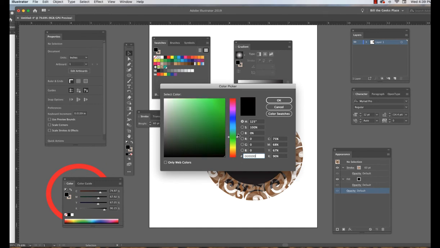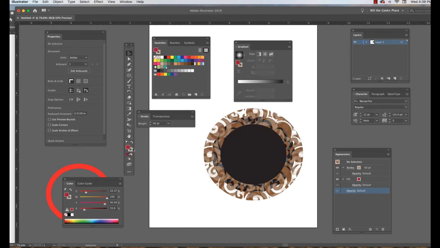And you just drag through this rainbow and find the color that you're looking for, the color range that is, and then you drag this little circle around until you get the color that you want, and then you just click OK. And then the color shows up over here.